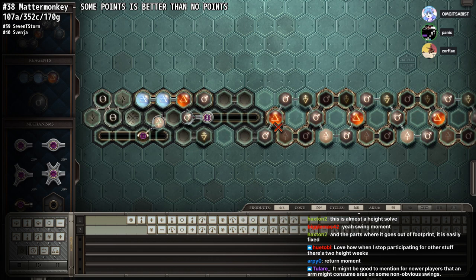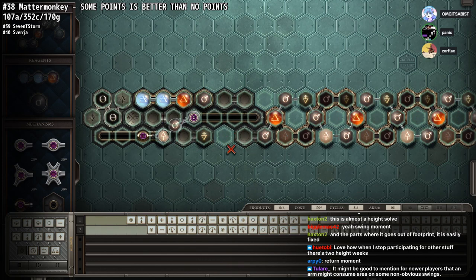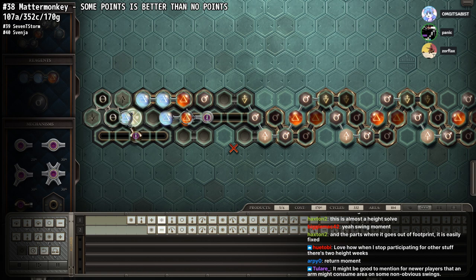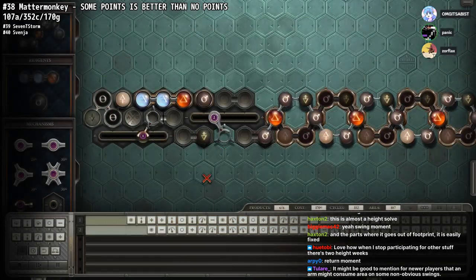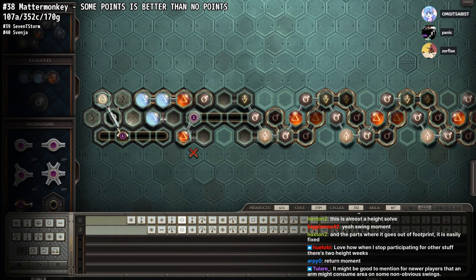An arm might consume area on some non-iOS swings. Yeah, yeah. So like in the previous solution, that two-link swing takes up these hexes of area on the outside, which if it were a height solve, would have increased its height, and in an area solve, increases its area as well.